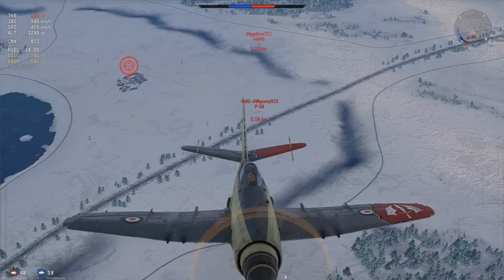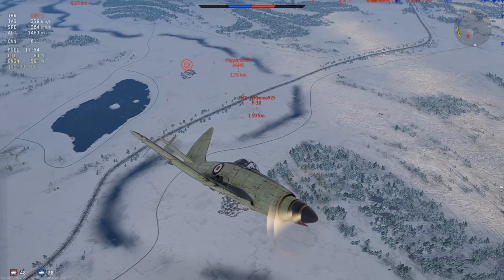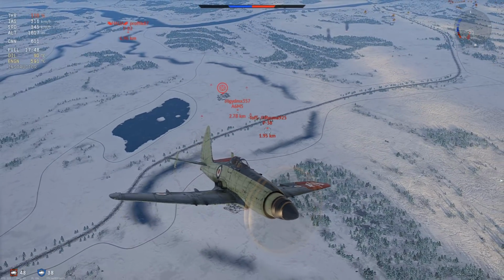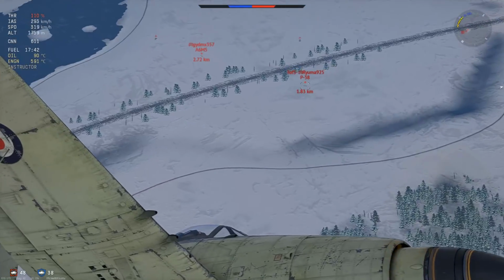I'm still going 400 and I'm outrunning him while in the climb, which means that I have a lot more energy than him. So I'm gonna try to bait him closer. I turn a little bit into him so he starts catching me. I still am faster than him. I still have way more energy than him, but this gives him the illusion that he's catching me.